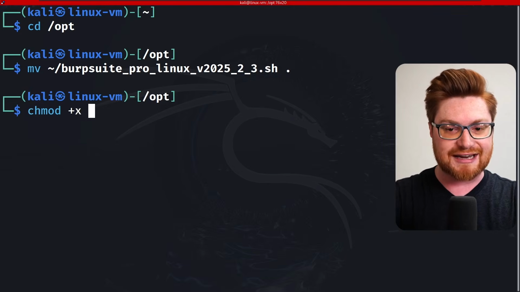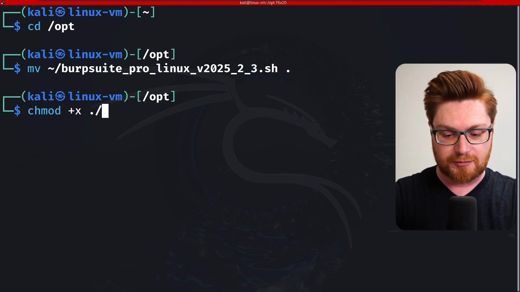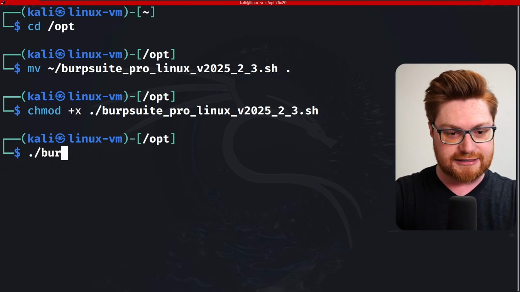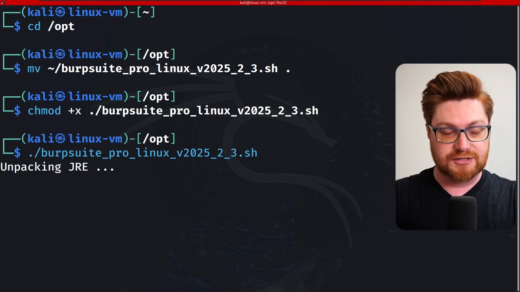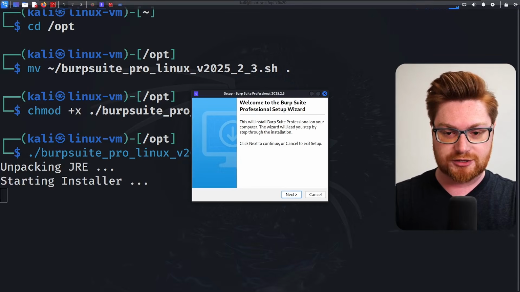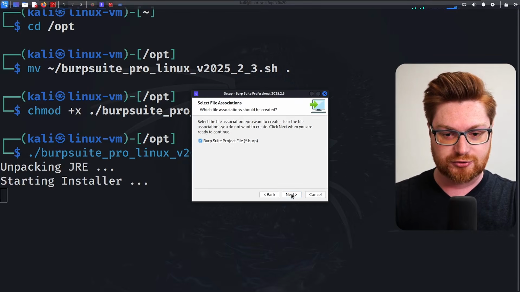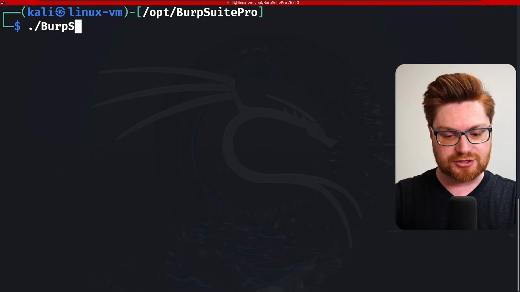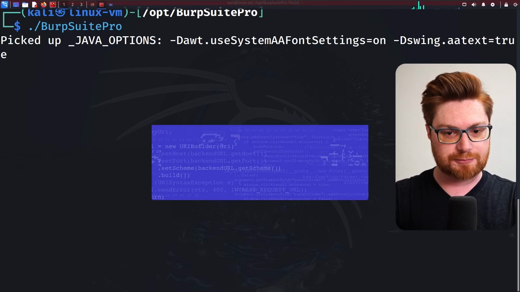That is just an sh script or a bash script, so I'll mark that as executable with chmod +x, and with that I can run it and now get this thing installed. It does rely on the Java runtime environment, but that should be able to get things up and running just fine on Kali Linux, so let me cruise through the install. Okay, now I've just installed that to my opt directory, so I should be able to run ./burpsuite_pro.